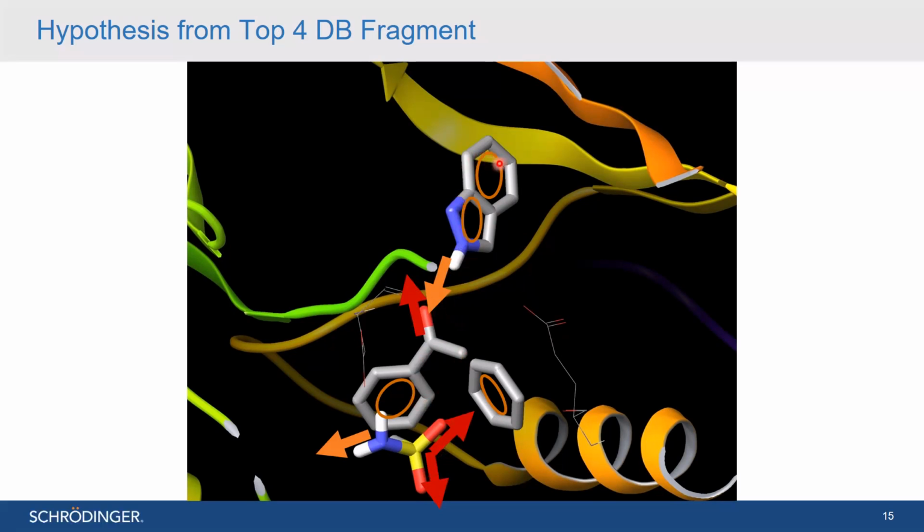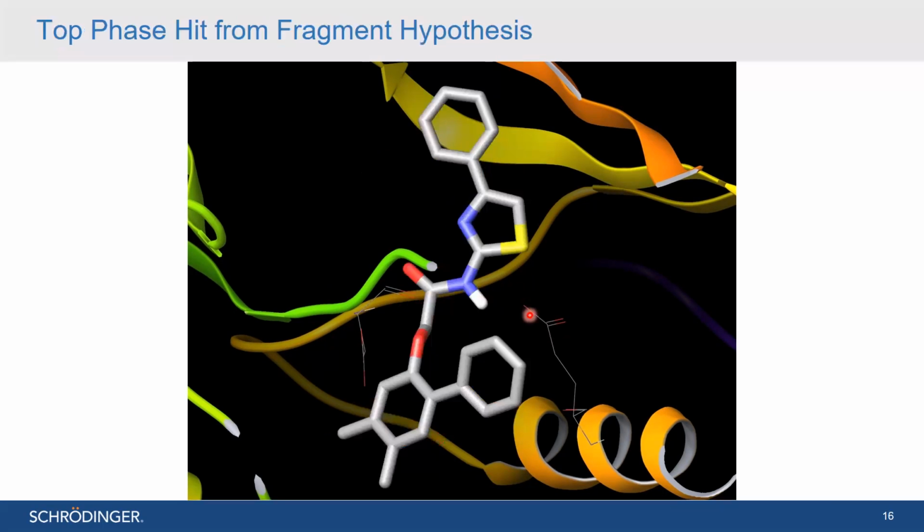So basically this is what I mean when I say you can join it. You don't need to join it yourself, the software does it for you in a very quick manner. You just need to identify reasonable fragments out of your fragment library which are docked, and once you have them, you can perform breed. Breed is the tool to combine all those fragments. It joins all those fragments in the proper manner, and it also performs energy minimization on the fragments so that you get a reasonable structure out of it.